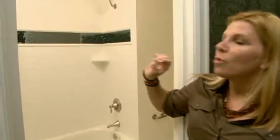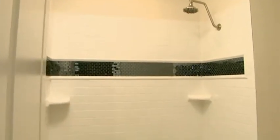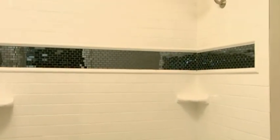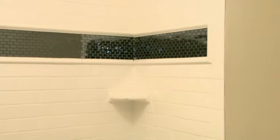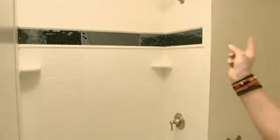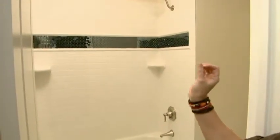For our shower area, we mixed it up a little bit and went with white subway tile. Easy to keep clean, a nice bright look. We didn't want this room to get too dark because there isn't any natural light in this room. But you'll notice the beautiful glass accent around the tub. Those are glass tiles. Now those can be rather expensive, so here's a great way to add kind of that trendy designer look and add a pop of color: just add a band. So right in between our subway tiles, we've got that great band of the charcoal gray glass.